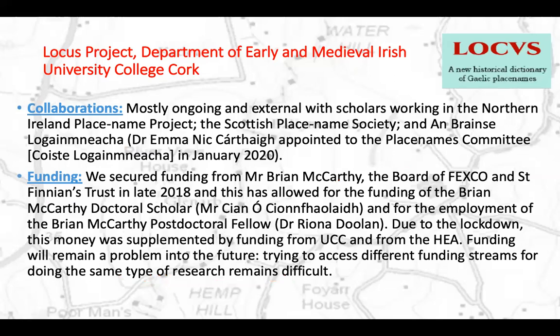Now, a very important part of our work within the project is, as Padraig mentioned a moment ago, the great thing about being involved in place name studies: the collegiality and the help we give each other and the questions we ask of each other and the queries we send each other. So mostly our collaborations, and I was trying to explain this recently inside UCC, why we weren't collaborating with the department next to us. Well, our collaborations are with external bodies like the Northern Ireland Place Name Project, obviously, the Scottish Place Name Society, and Brainse Logainmneacha. And for example, Dr. Emma Nic Oiric from the Locus Project was appointed to the Place Names Committee of Coiste Logainmneacha in January 2020.